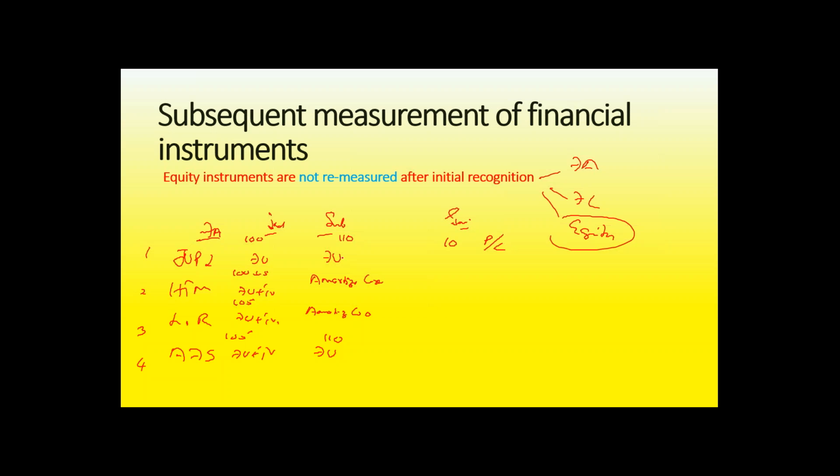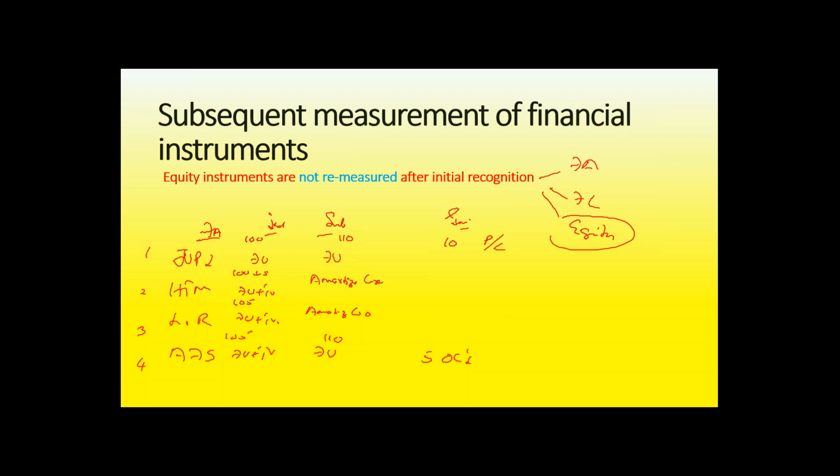Keep the 2 and 3 for a moment, but let's look at the 4. It has gone up from 105 to 110. That 5, we will recognize in the other comprehensive income. Other comprehensive income is the bottom part of the P&L. After arriving at the profit after tax, we add up the other comprehensive income. It is recognized there. That additional 5K will be recognized in the other comprehensive income. It is considered as unrealized income and it is kept there.